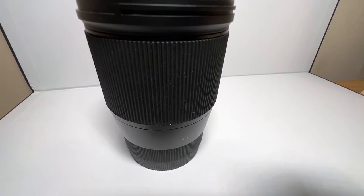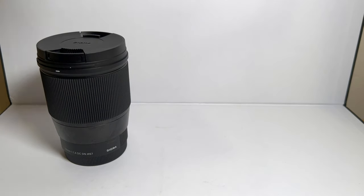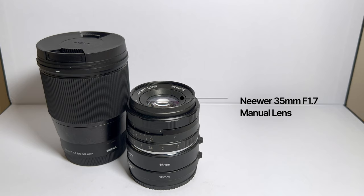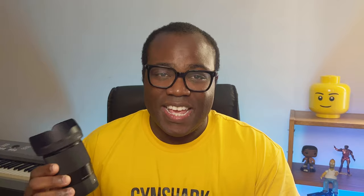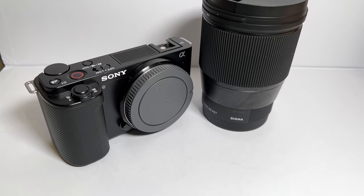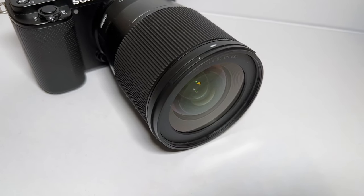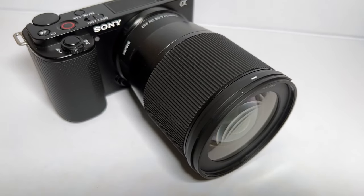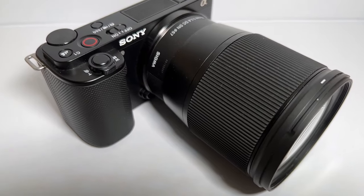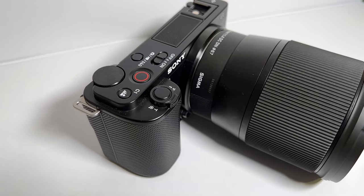The Sigma 16mm f1.4 is a great lens to have among your other lenses. I now regularly interchange between this lens, my 35mm f1.7 manual lens, and the Sony 55-210mm f4.5-6.3 zoom lens, which pretty much covers all my photography needs. Video wise, the Sigma is the only lens I now use, covering all of my A and B roll shots. Made from quality materials and finished to a high standard, it even looks like a Sony lens, taking advantage of your camera's technologies to create potential masterpieces.